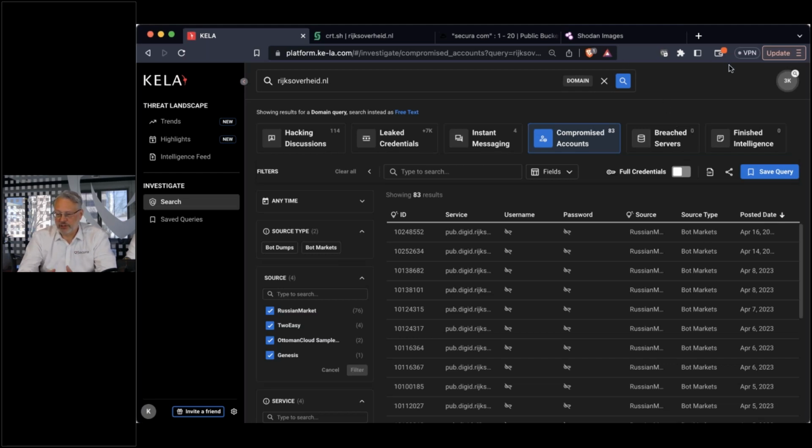So bots are compromised endpoints, so laptops or PCs, usually of people at home, that they use to log in to company resources. And you can buy the data sets of these bots on the dark web. They're not that expensive. As I said, Genesis Market is an example of that. The Russian market is also another example. And it costs typically 10 euros to 20 euros to buy a full data set and credentials. And this is, of course, not a lot of money.